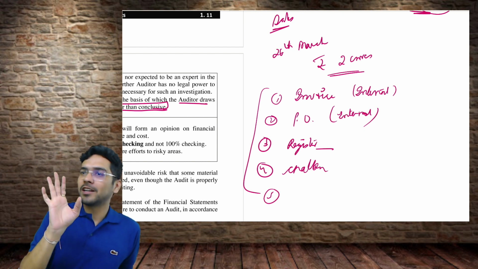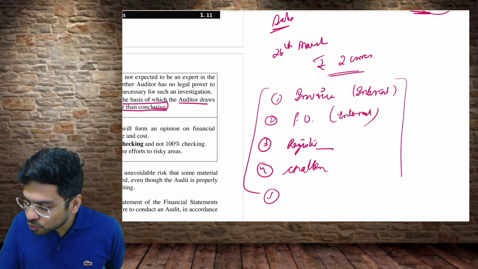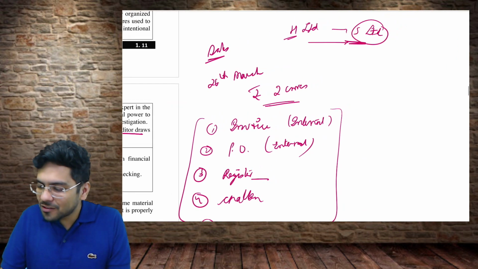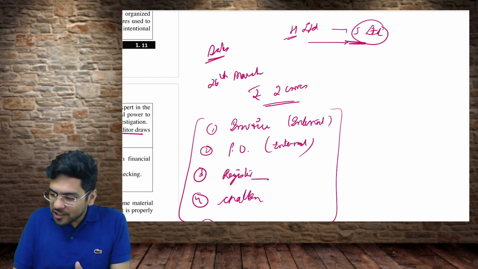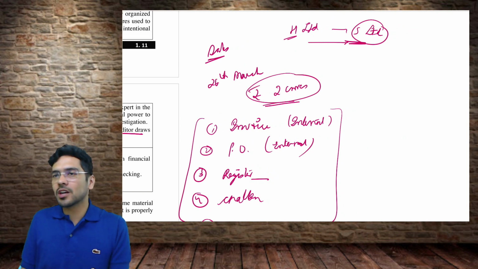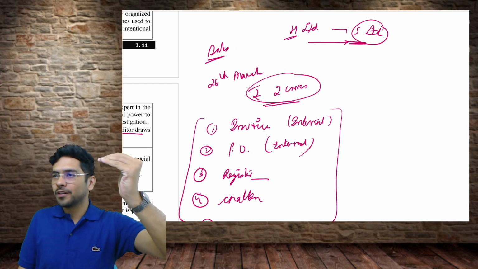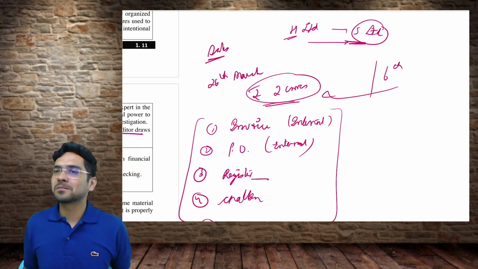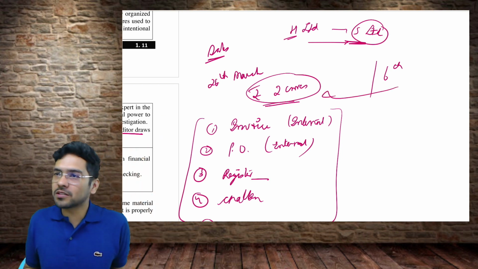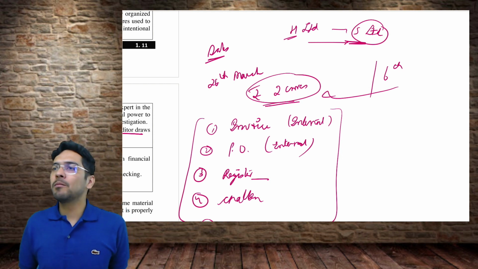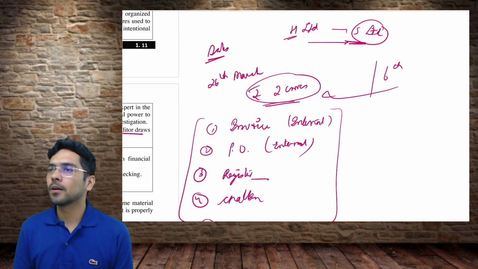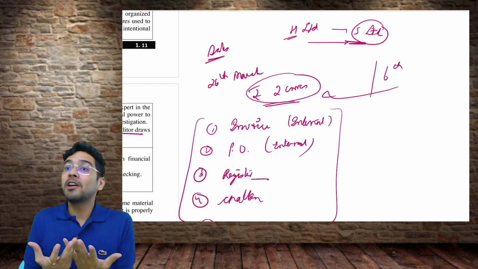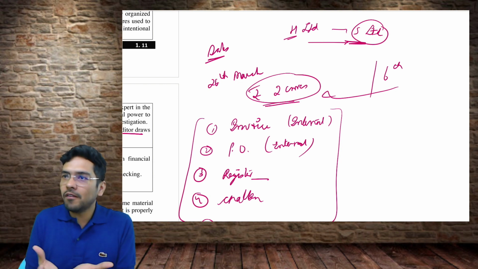But then please understand, they have given so many documents. I know that this transaction is not genuine. H Limited has only done this transaction to show their growth. And probably, on the 6th of April, let's say, there will be a sales return. I know this. But will I be able to qualify my opinion? The answer is no. Why? Because if I qualify, people will ask me questions. What evidence do you have? I don't have any evidence.